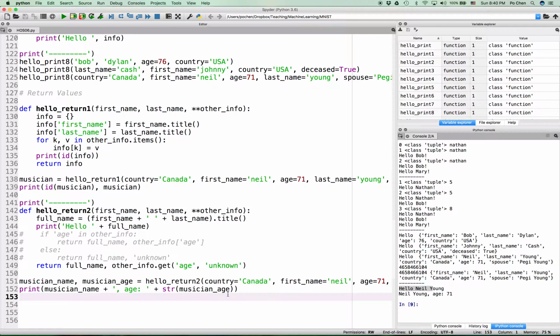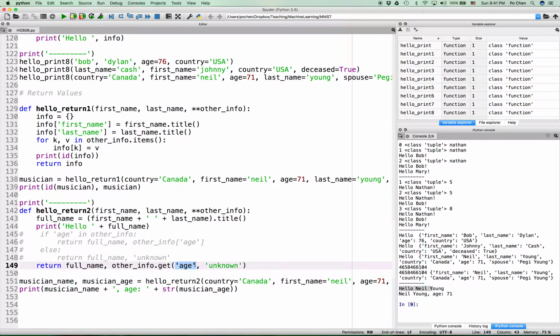And what exactly does this get method do? The get method will check the existence of the first argument, which is age here. This first argument is the requested key.